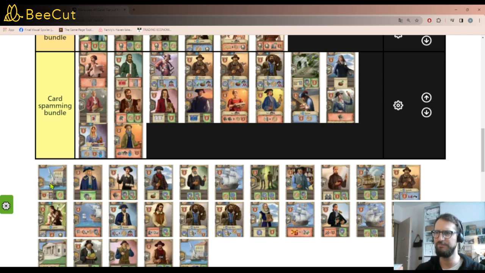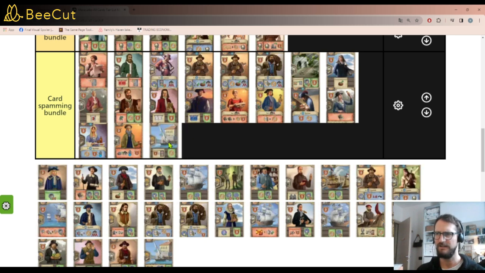Then there are all the Pinnes cards. The Pinnes cards come in different forms. There are ones that reward you for combat tokens, for quests, for synergy tokens, etc. The best one is this one for combat tokens, and I think she goes again in this card spamming bundle.